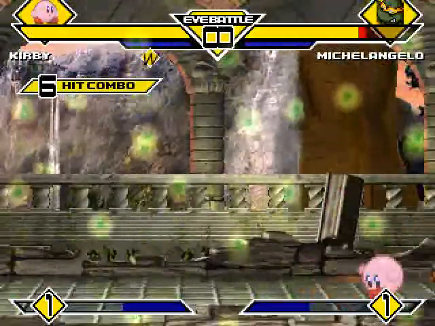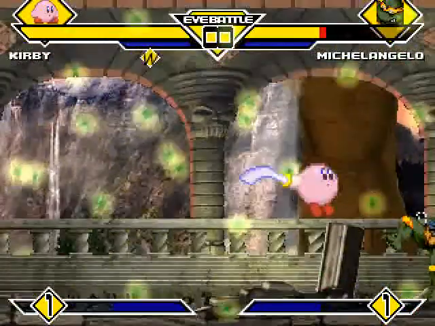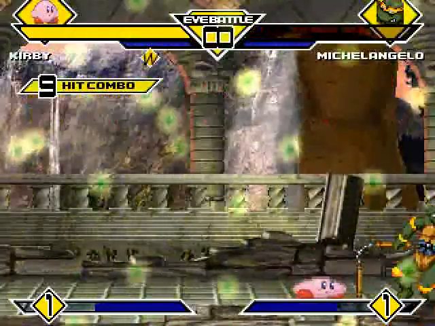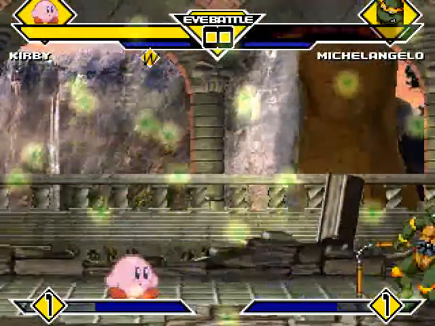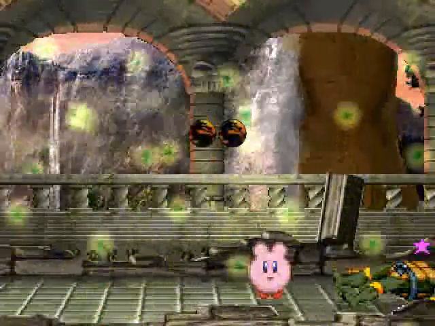time! And now Kirby's doing some final cutter spamming, or forward smash spamming. And Kirby starts final cutter spamming into a ground mallet, up smash, F-smash, rapid A's, and finishes off Michelangelo pretty easily there. And now is Kirby going to do his final cutter, or is he going to spare Michelangelo? And Kirby lets Michelangelo faint. I guess Kirby didn't want to kill him.